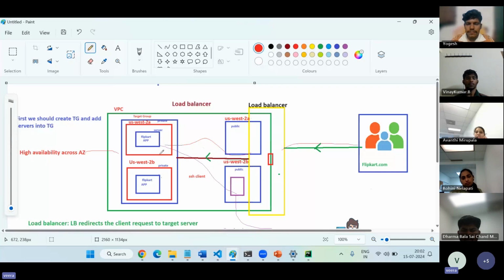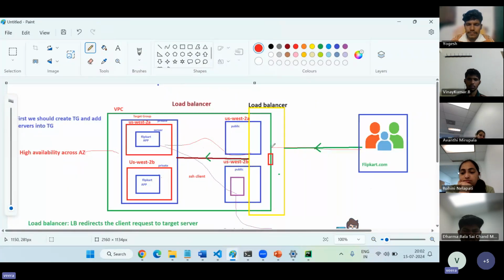If the load balancer is in the private server, it means the same thing. No one can access the private servers. In this case, the load balancer cannot take the request from the external. If the load balancer works like a proxy, then the load balancer should be there in the public so that it will collect the request from the external.